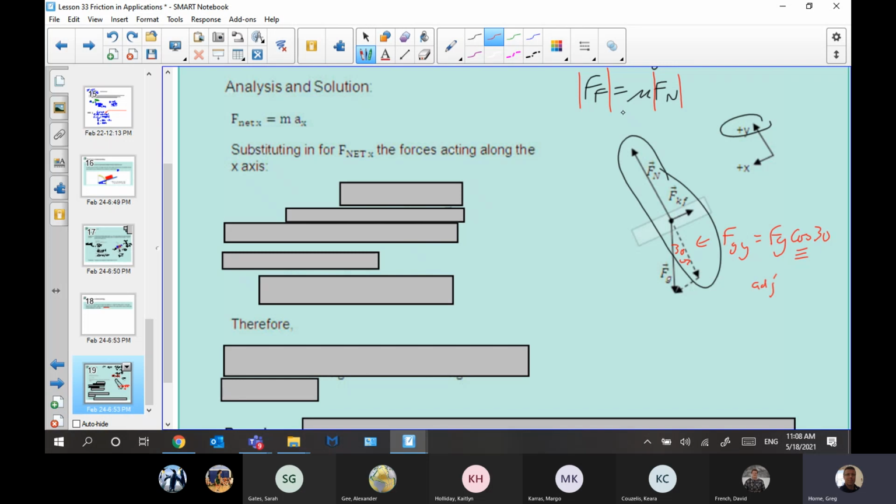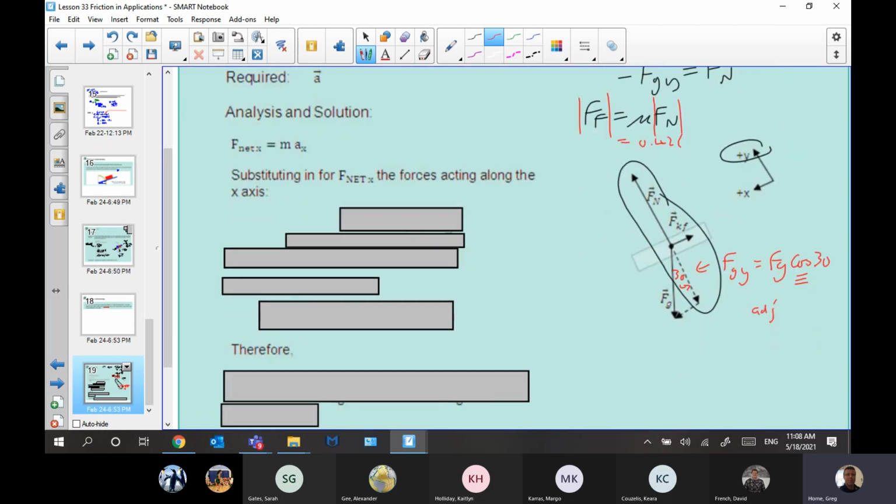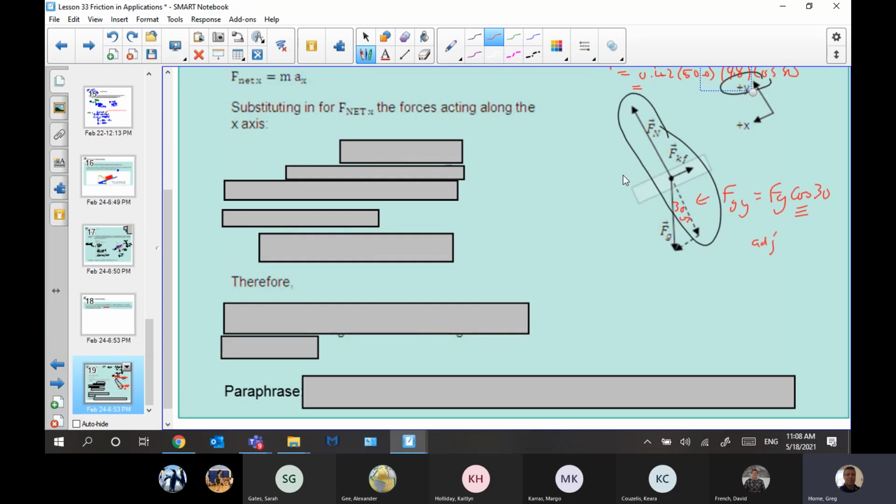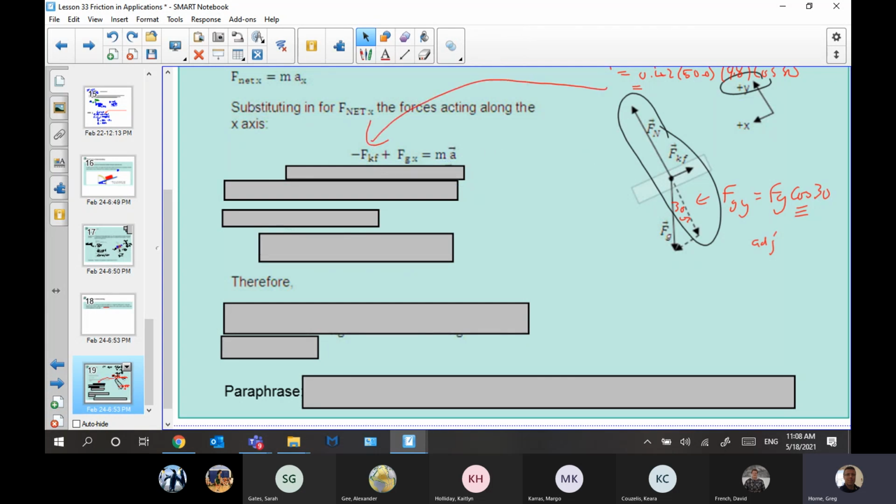So you'll see that kind of calculation later where you're going to have your 0.42 times your mass was, I forget, 50 kilograms, 9.8, and your cos of 30. So it actually gives you the friction value to actually plug in. Anyways, so don't like that they start with the X personally, but anyways. So X direction stuff, so eventually that friction force is going to go in to there once you analyze it out.